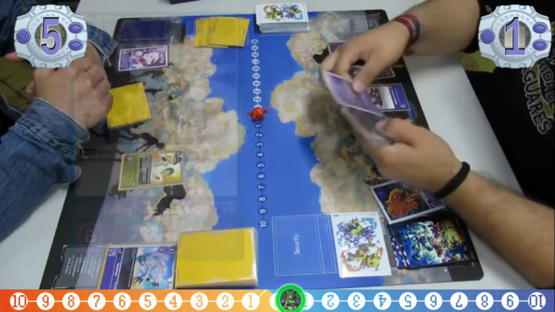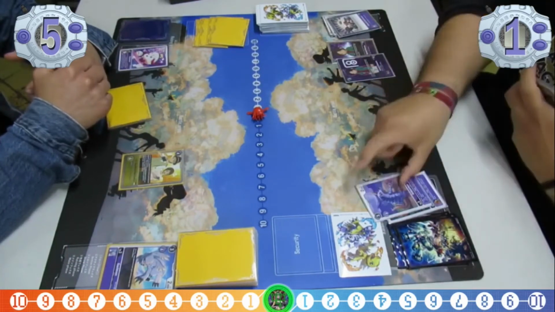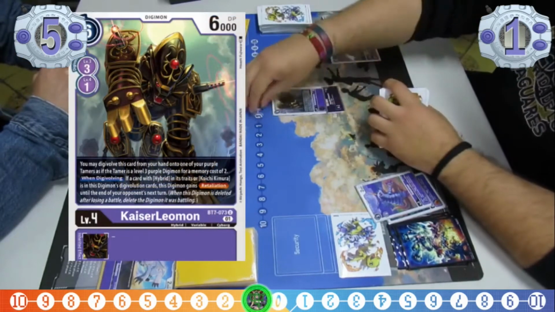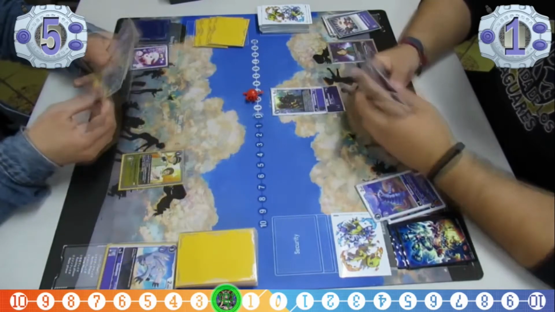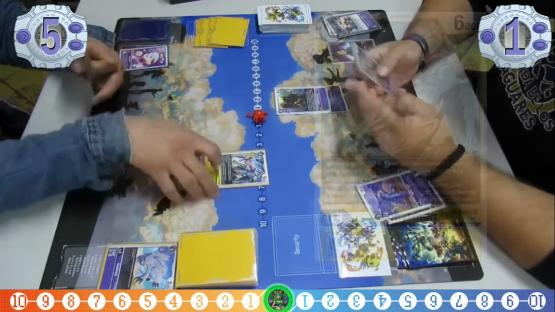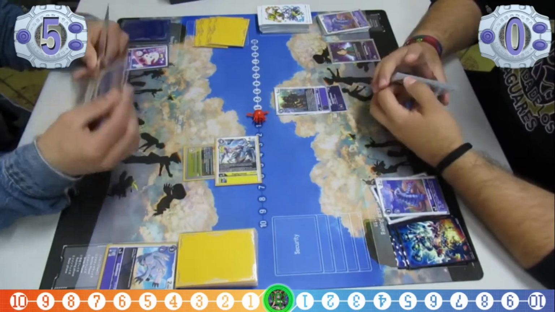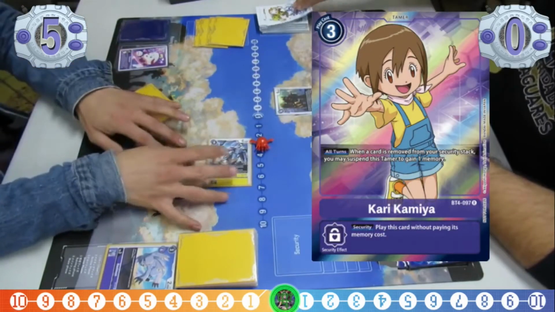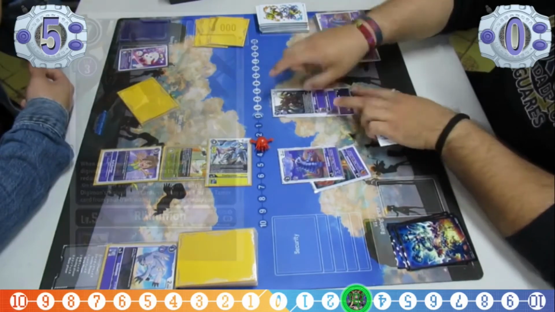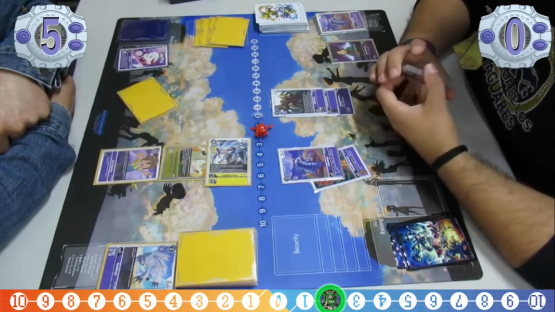Cherubimon player plays Calling from the Darkness. Adding 2 Digimon to hand, he plays Gabumon, evolving Koichi into a Kaiser Leomon, and giving turn with 2 memory. Hybrid player evolves into Zephyrmon, attacks security, hits into a Gabumon, so he survives, and plays a Kyrie. Cherubimon player starts at 3. Kaiser Leomon evolves into Rigimon for 1 since it has a tamer in its sources.